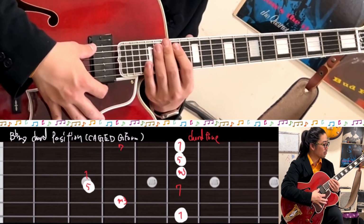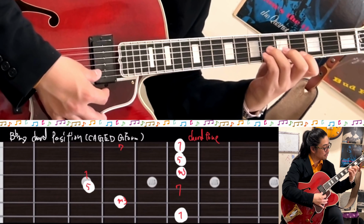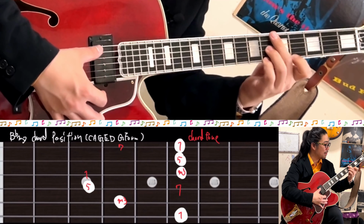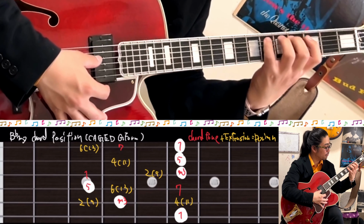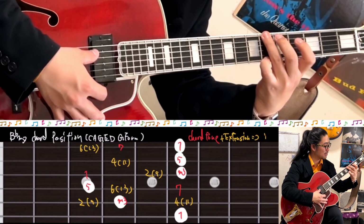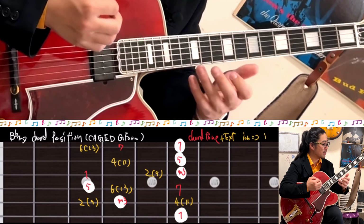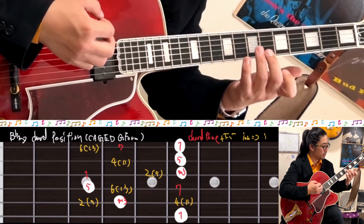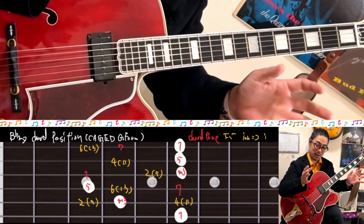Okay, the position is settled, so the system G form, minor. Let's do the chord tones, B flat minor chord tones. 1, 3, 5, 7, 1, 3, 5, 7, 1. Then for B flat minor, the scale is the Dorian scale. Chord tones are very important notes to make the chord sound. Then connect the chord tones and the scale.